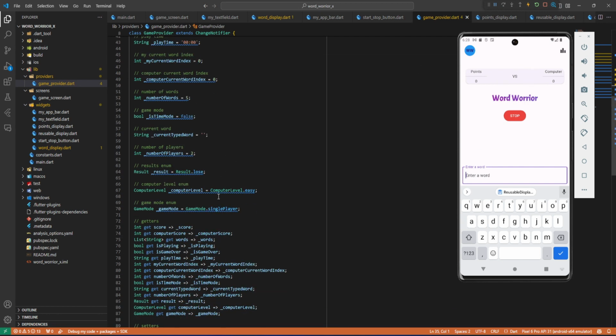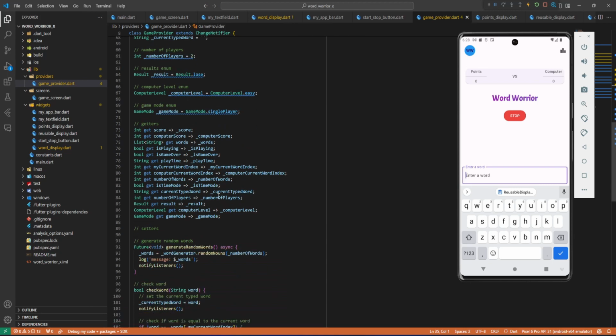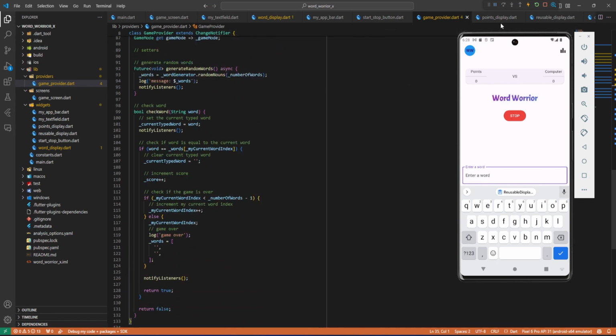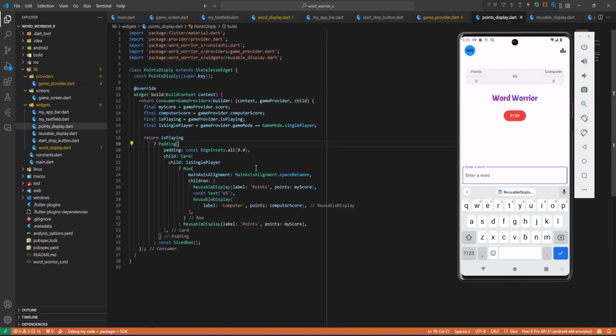One other thing is that this is not really looking nice. The padding is not much. But let's not waste time on these. This UI is okay for now. If you go to the point display, we can see that that is fine.